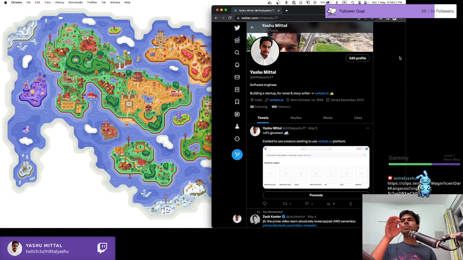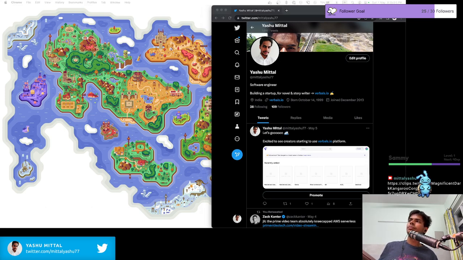Just because of the Chrome or Chromium engine behind the scenes, it is making the stream a lot slower. Like if I was playing Minecraft a few hours ago, just Minecraft, no browser, it was working perfectly fine, even with slightly higher end graphics. But when you start the Chromium browser, I think it was the same with Safari as well. I don't know what is the problem with the browsers.